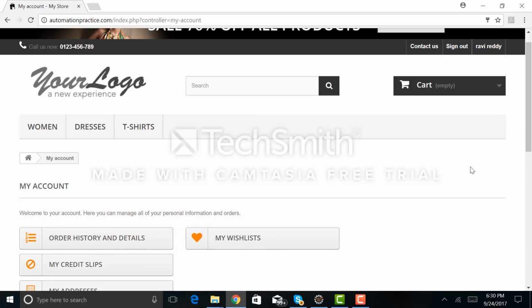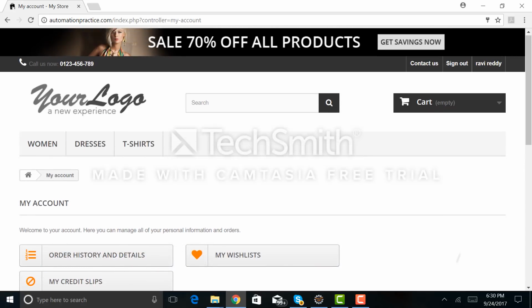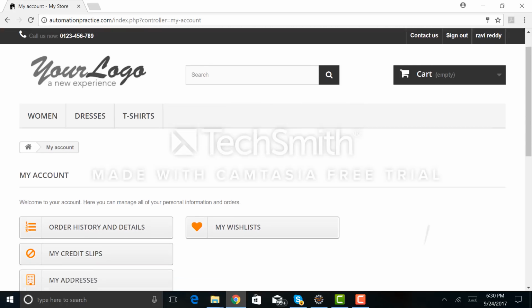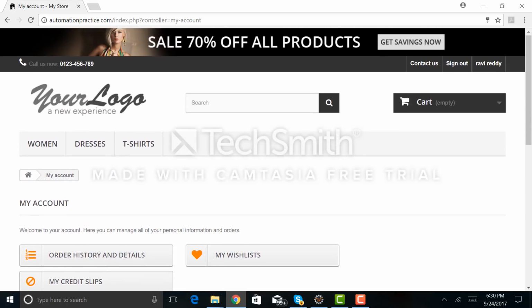I also want to verify the login account, that it is really related to Ravi Reddy. Then I just click on log out and close the browser. That's the bigger picture of the scenario I want to automate.